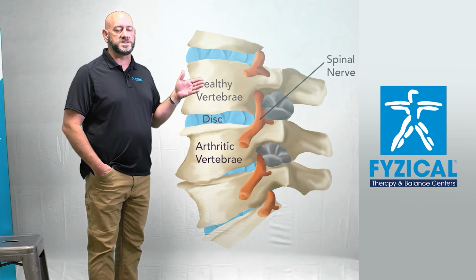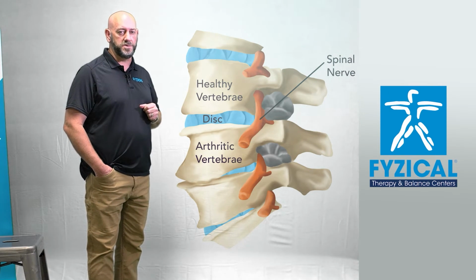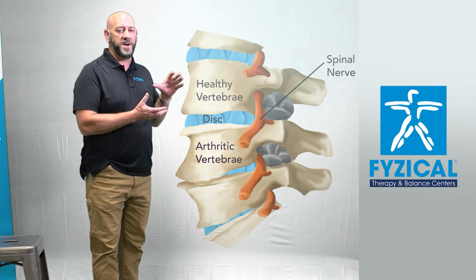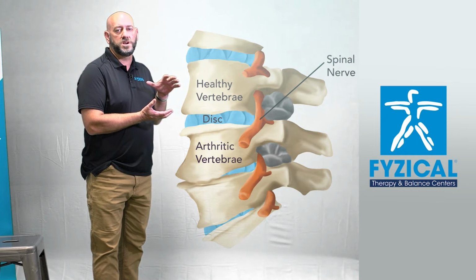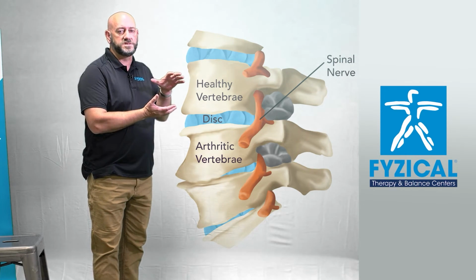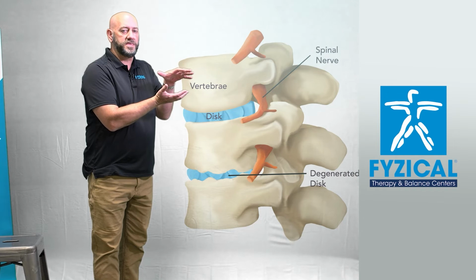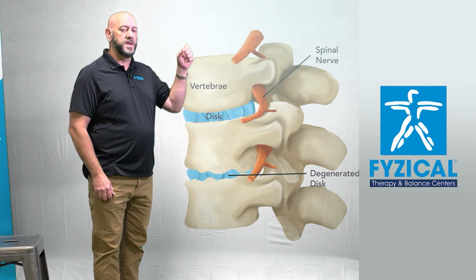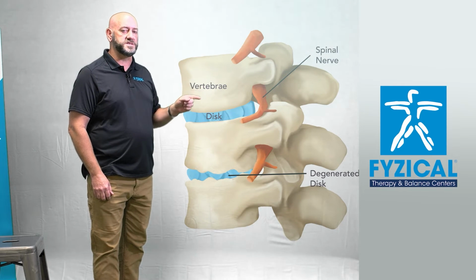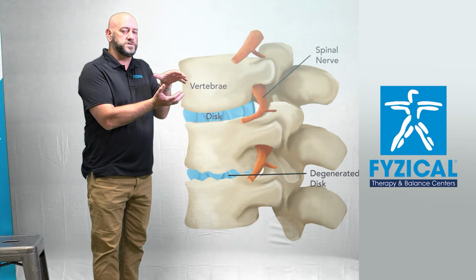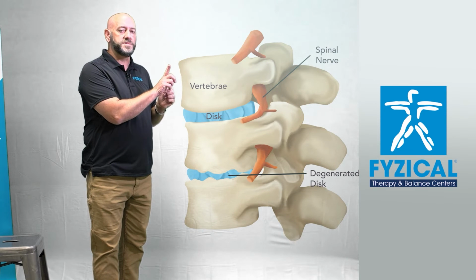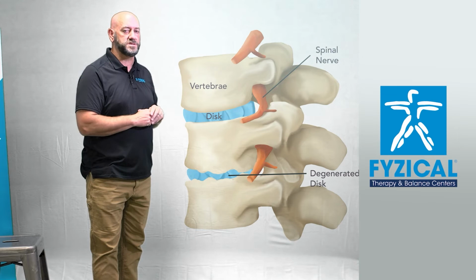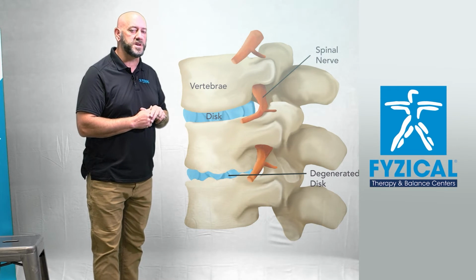And then the disc is the cushion between the vertebra. I like to think of the disc being a nice, fat, fluffy marshmallow when we're young. And then as we age, those marshmallows dry out and they become thinner and thinner and thinner. And as they do, in between each segment on the spine, they get closer and closer and closer. And in between each segment, those nerves that come out get impinged. So you've heard of a pinched nerve or an impinged nerve.